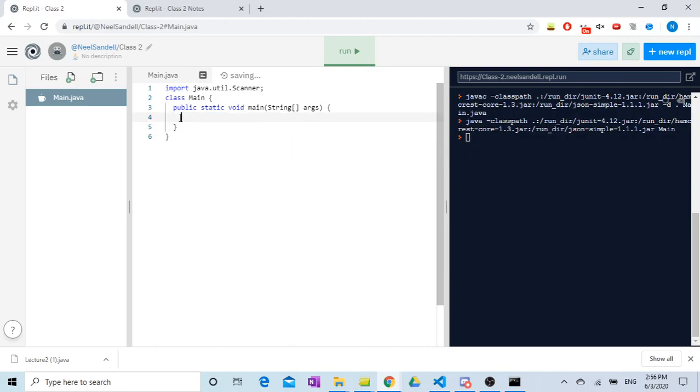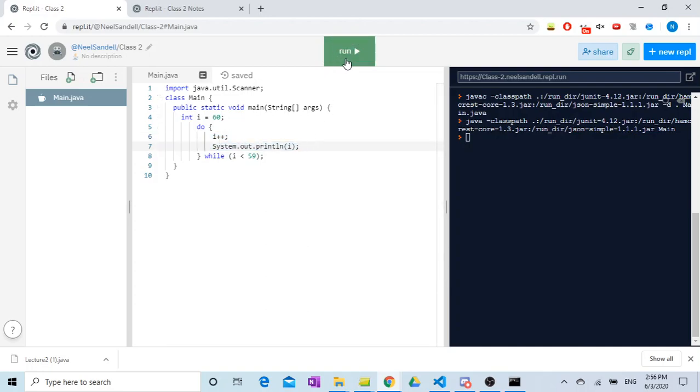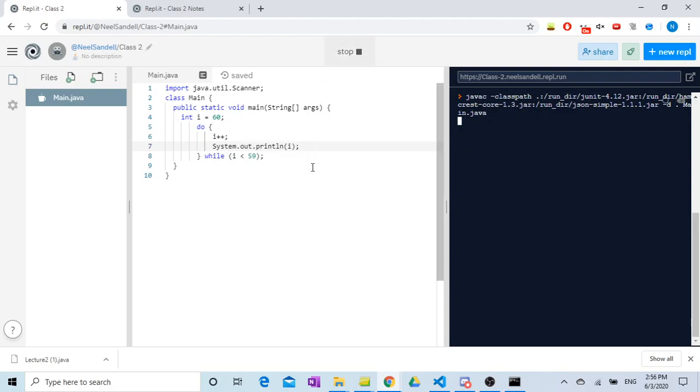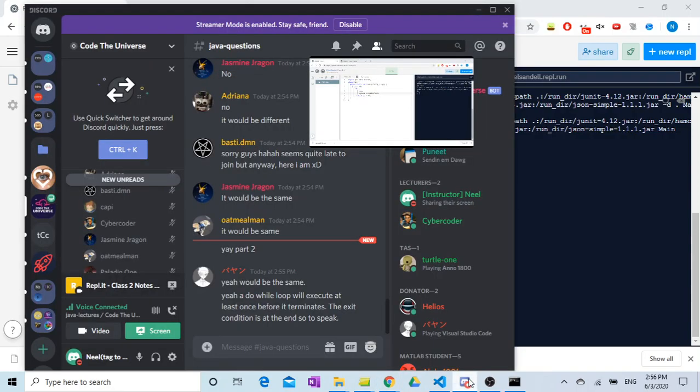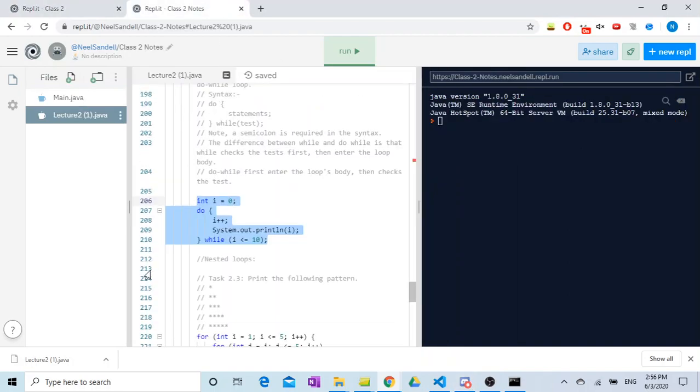But pretend we have a do-while loop with int I equals 60, while I is less than 59, print out I. This would print out the value exactly one time, even though our condition is not true. The do-while loop ensures that you execute the loop body at least one time. Does that make sense? Yeah, so it'll just do it one time.